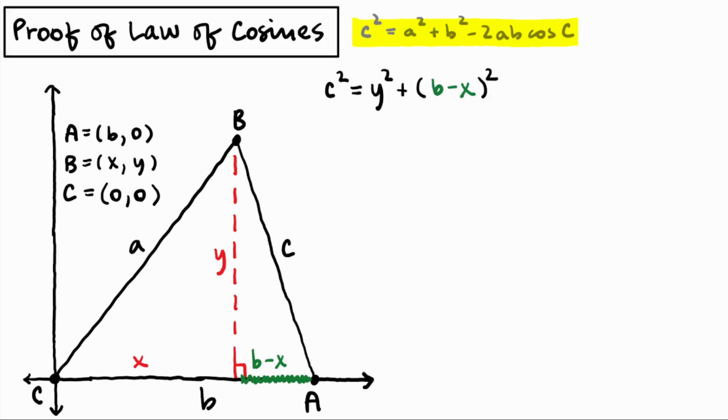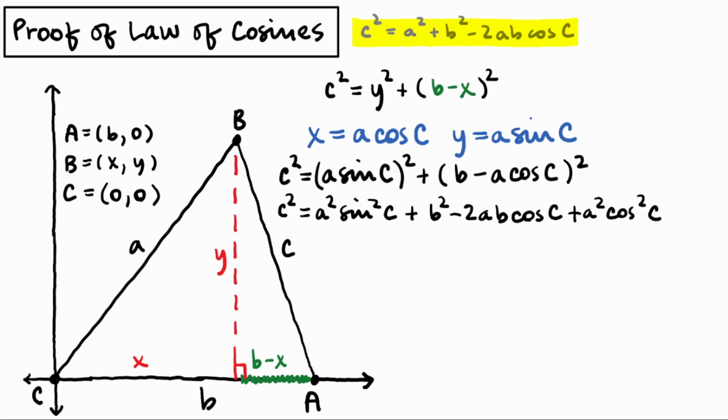then I can also write formulas for x and y in terms of sine and cosine of c. So if I plug those into the equation in black, what I'm going to get is c squared equals a squared sine squared c plus whatever I would get if I squared b minus a cosine c. And I just did the algebra for you. But we start to see what we're looking for coming through. We're seeing that minus 2ab cosine c. Okay, so that should be a good sign that we're heading in the right direction.